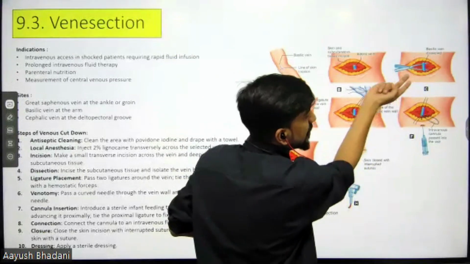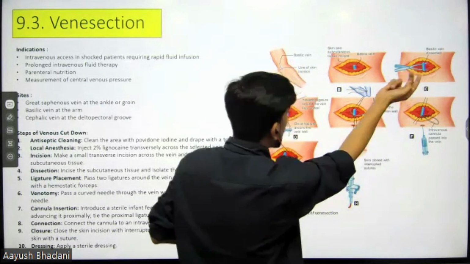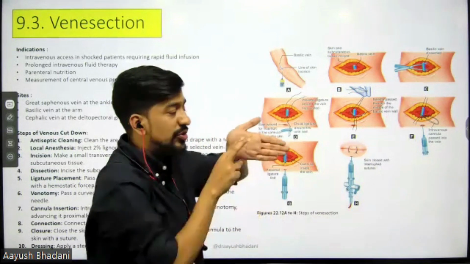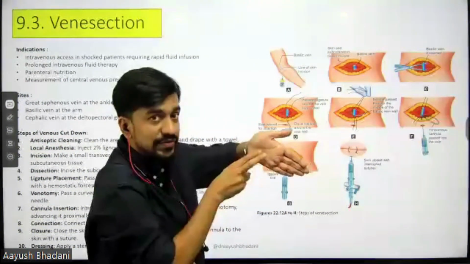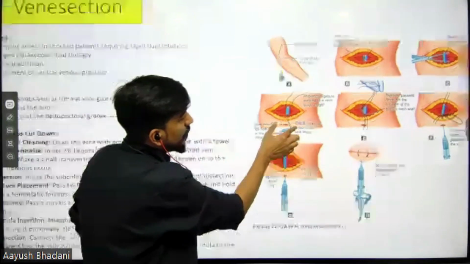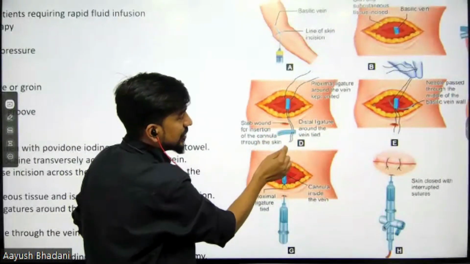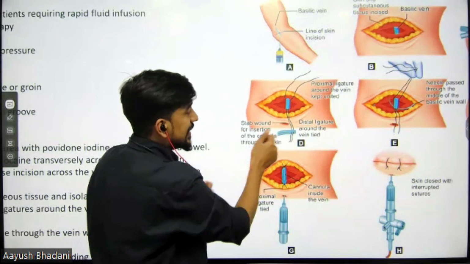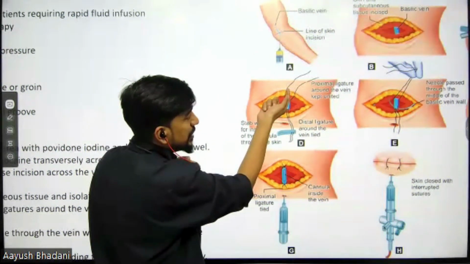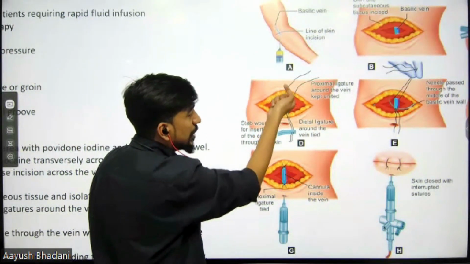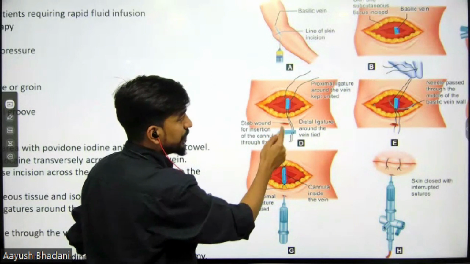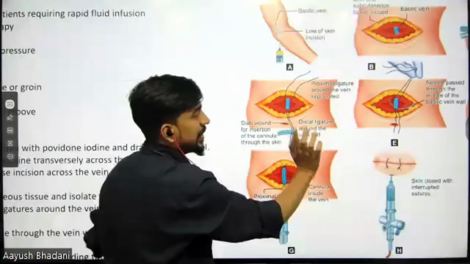We pass a hemostat, a forceps, below the basilic vein, and we dissect it from the other structures around it. We carefully do these steps with a hemostatic forceps so that the basilic vein is separated from the other structures around it. Then we pass a proximal ligature and a distal ligature. The distal ligature needs to be tied. Why? Because you will now be inserting a vascular access through this vein, and you don't want the fluid you are giving to go distally to the arm. So you put a distal ligature around the vein. You just put a proximal ligature around the vein and keep it untied.